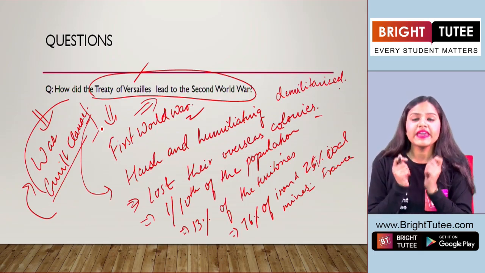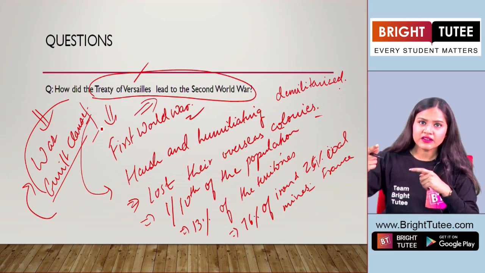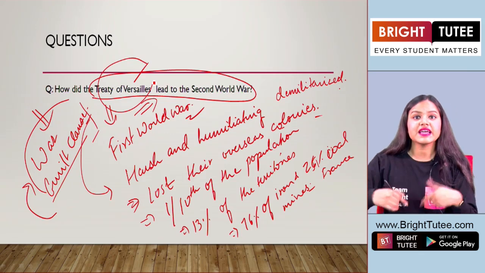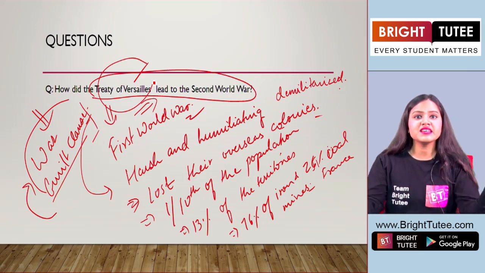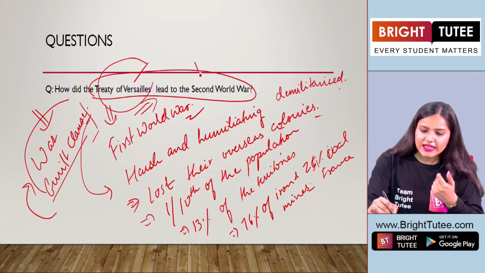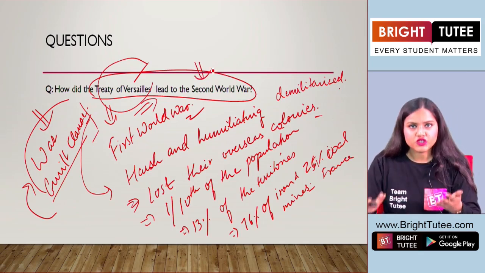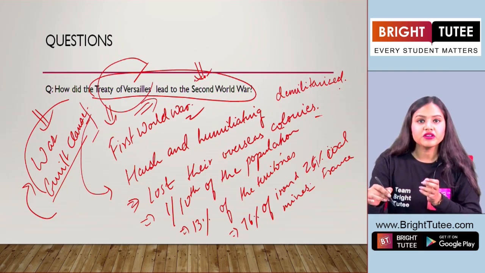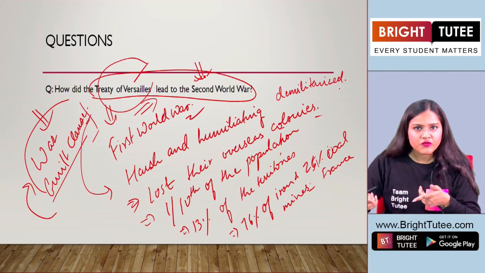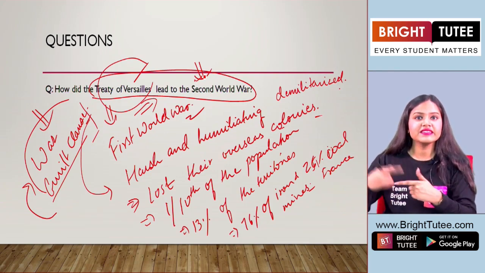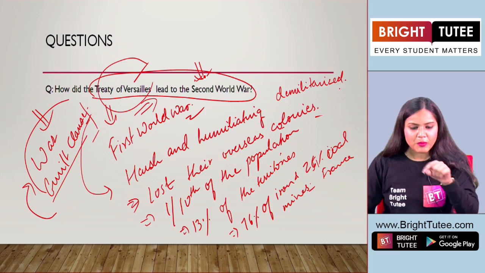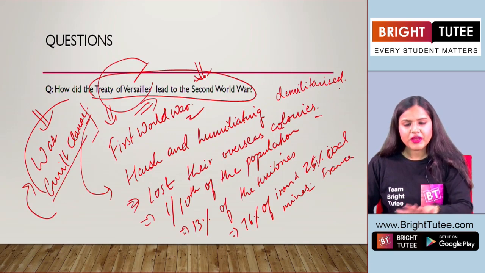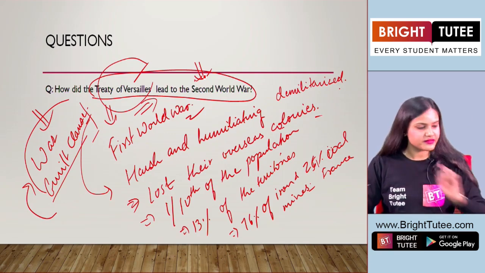So it became the base for all the German people who were angry and furious, and under the rule of Hitler, with the rise of Hitler, he gained the power. He made the Treaty of Versailles the base, right, to fight against these foreign powers. That led to the Second World War eventually. Now we are going to learn about this again in the second half of your chapter, where we will talk about the rise of Hitler and how he led the Second World War. Right, students? But here the Treaty of Versailles was one of the reasons, right? So you have to mention all these points in this question.